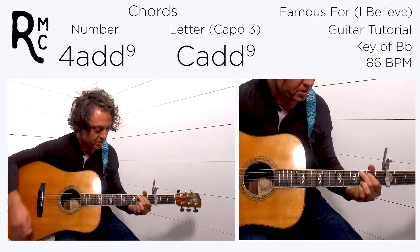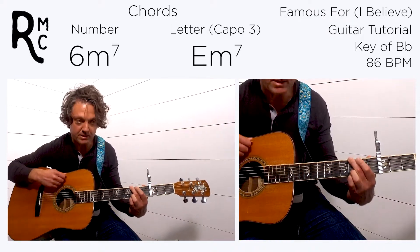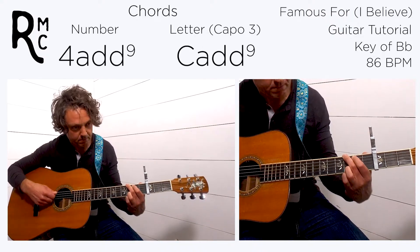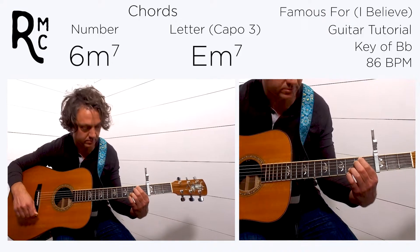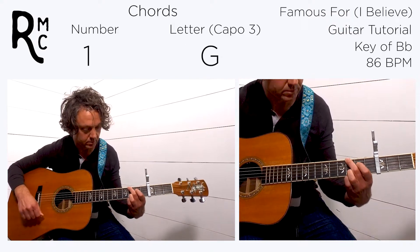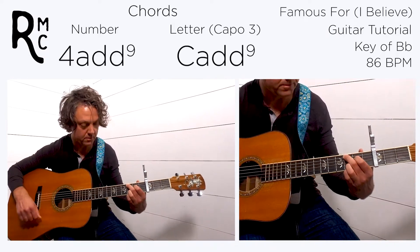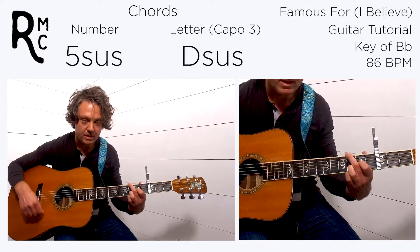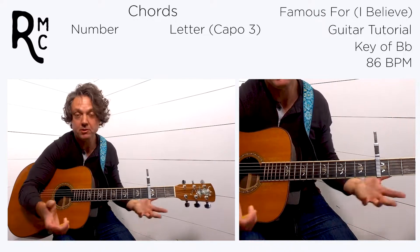The only other section is the bridge. It goes to the six, and when they first go into the bridge it's just diamond hits — cut out. Then there's a passing chord to the one, then to the four, back to the one, then to the five. In time: six, four, one, five — and it repeats: six, one, four, one, five. Then they start to build up, cut out, and go back into a chorus. That's pretty much all the parts to the song.